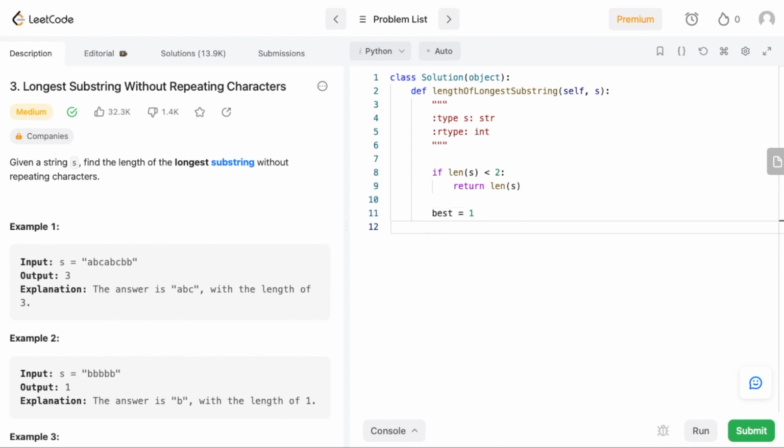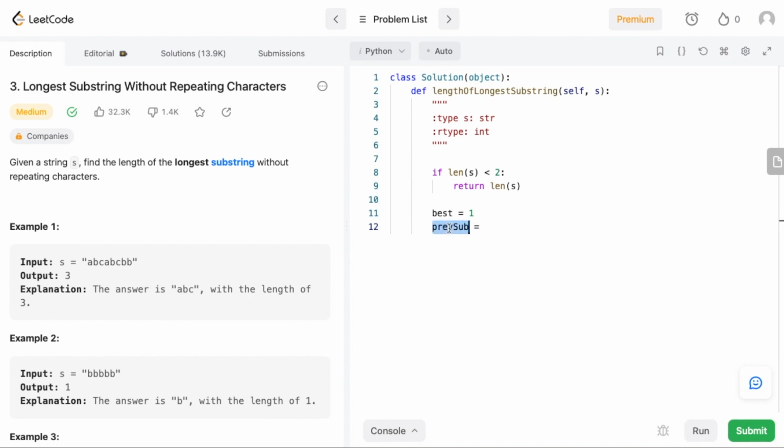And then here I like to set this equal to a previous substring so that as we loop through each character, we can figure out if we should be adding this character to our previous substring and checking the length there, or if we should be modifying that previous substring, like if we find a repeated character. So we need to keep track of the substring that we've seen so far, and we're just going to call that previous substring. So this is previous, we'll abbreviate a little bit and say prev sub equals, and to start with, this is going to be the first character because we know we have at least 2 characters and we want to loop through all of them.